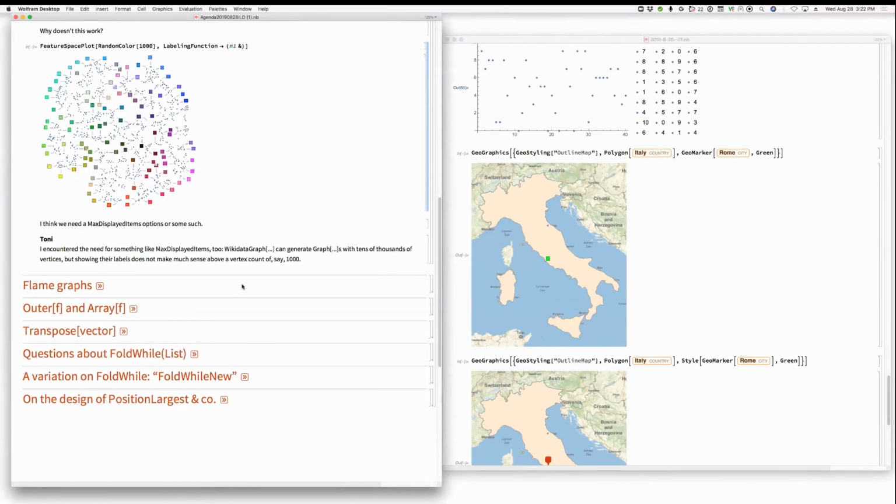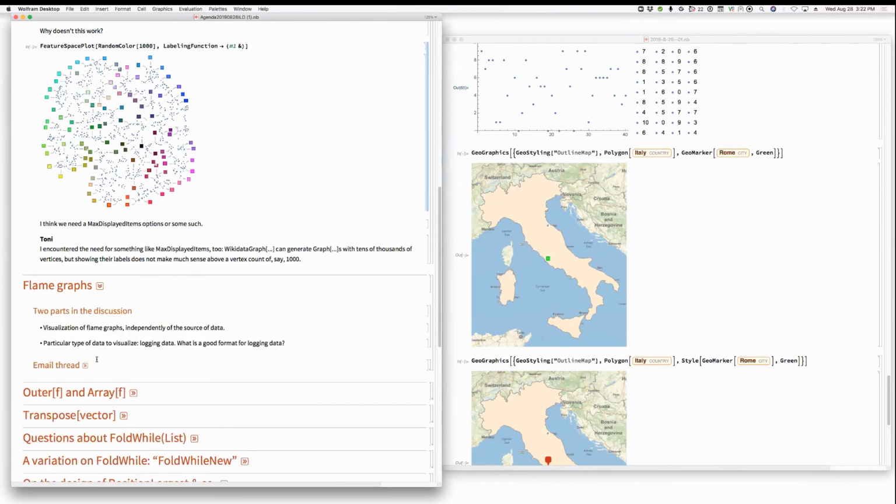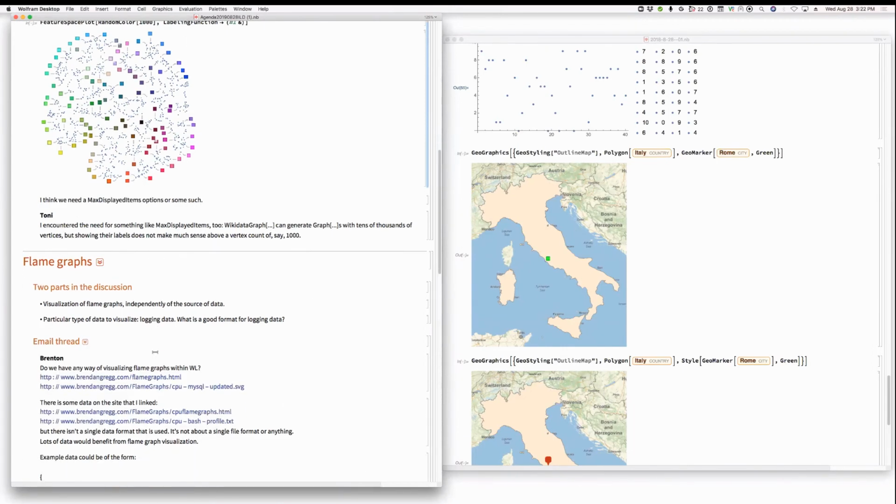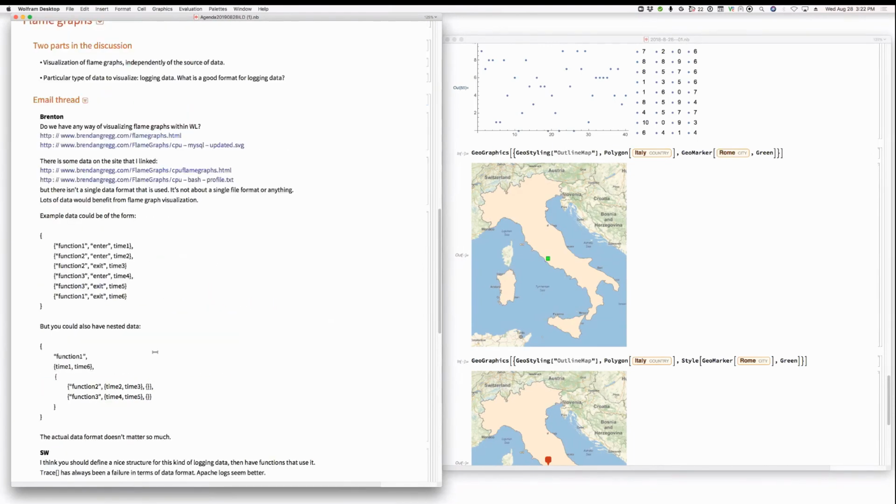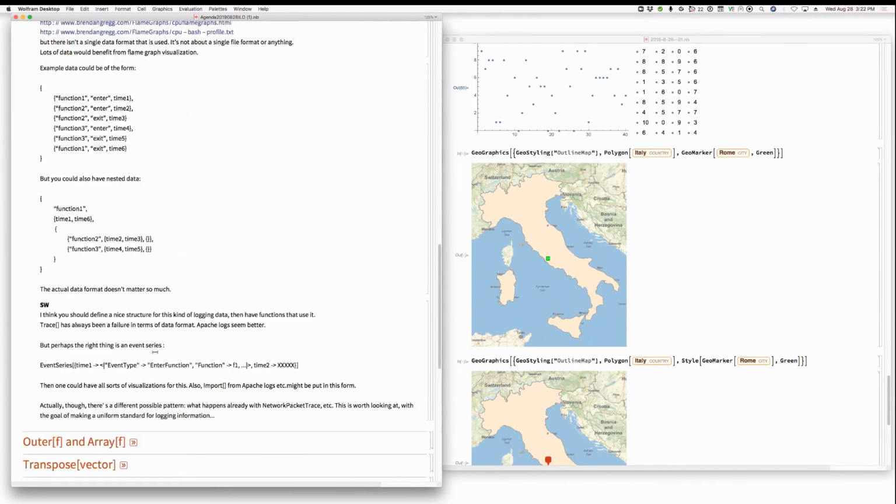Right. Okay, we have very few minutes here, but I would like to take a look at some of the other things that we have here. So I think this one we weren't sure whether you were interested in the graphic or the format of logging. Right. I am interested in... okay. I'm interested in what is the symbolic form of an Apache log.